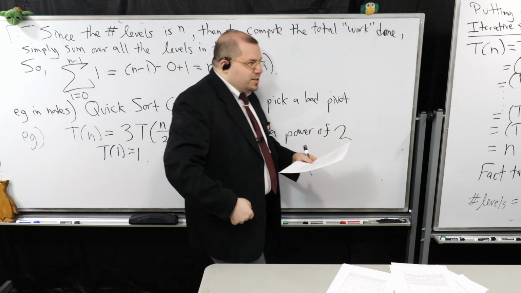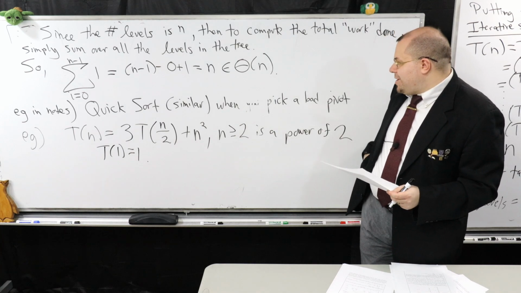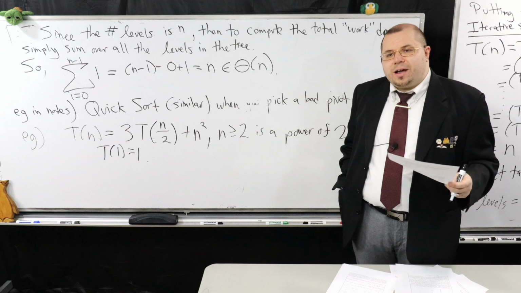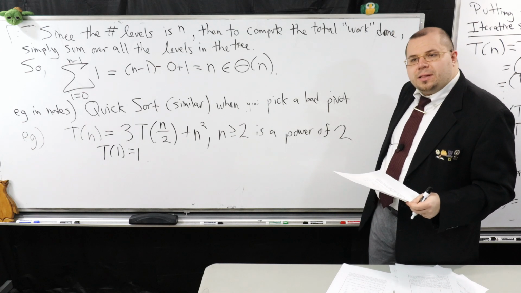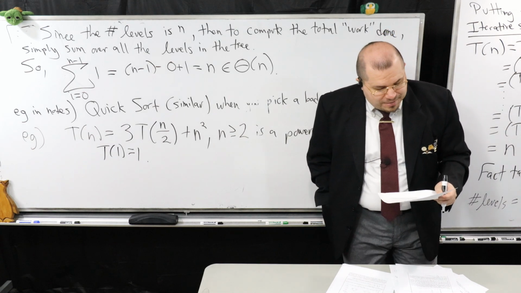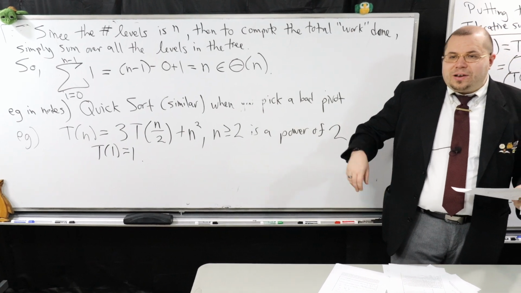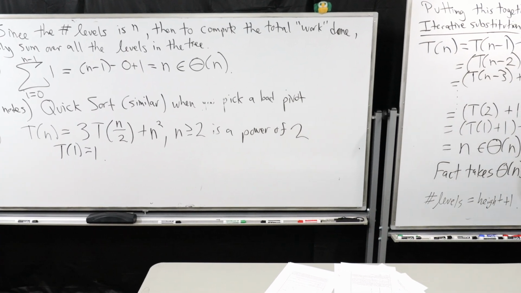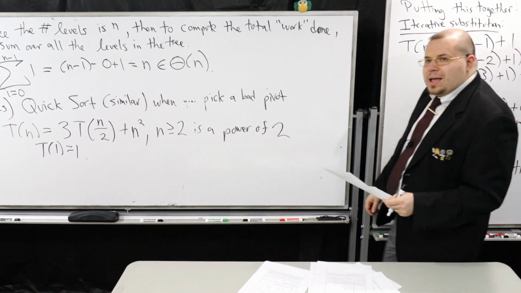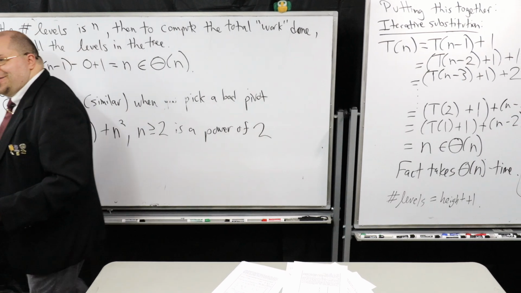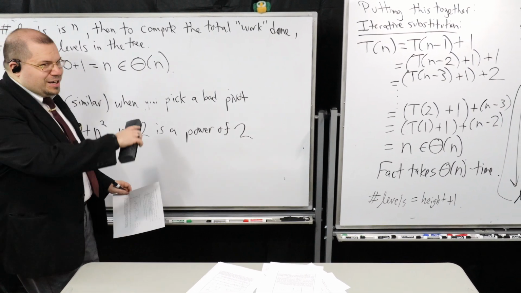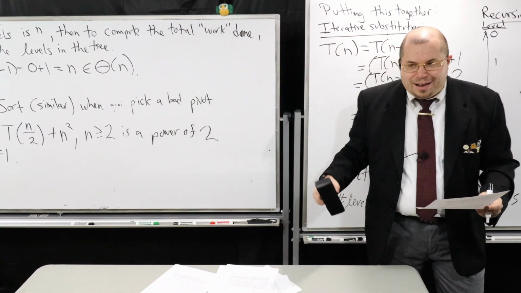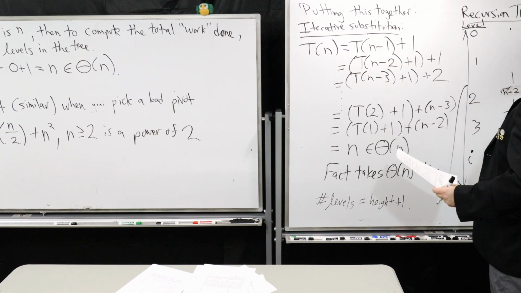So the first thing I need to do is draw the recursion tree based on what I described. So let's head over here. I'm going to try to figure out what the pattern might look like when I draw it out like a recursion tree. So let's figure out what the value of the input is for each level of the tree and how it gets influenced here. I warn you, you're going to need a little bit of space for this tree, okay? I'm actually kind of tempted to write it right here. It's kind of big, but I will draw it over here. I can make it work.